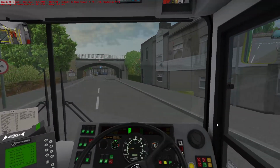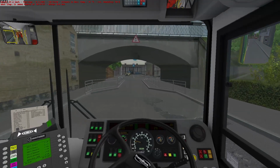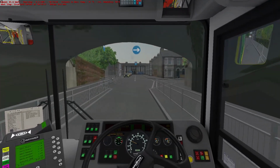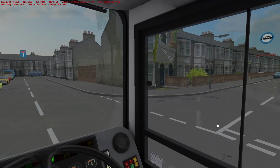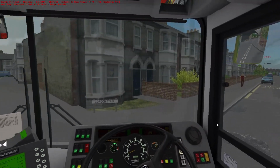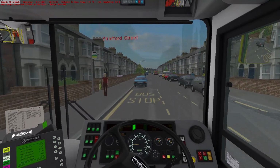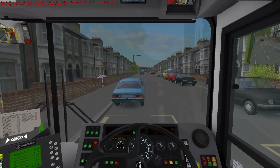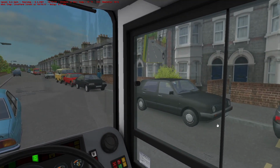Oh heck, low bridge. Bloody hell. Well, there's no oncoming vehicles, and I think we'll manage to fit under there. God, this is supposedly the 100 that interconnect. Nope, are you not getting on? Fair dues, love.